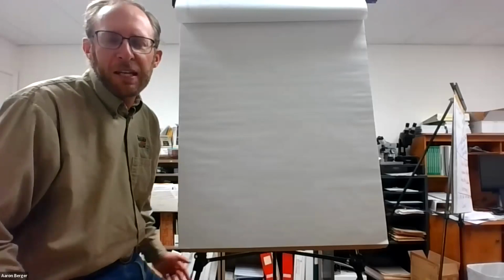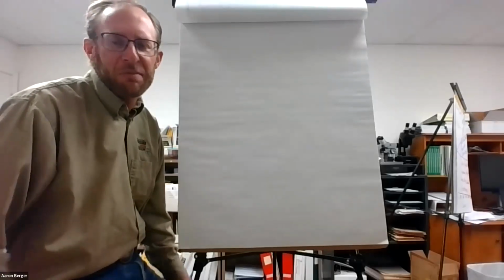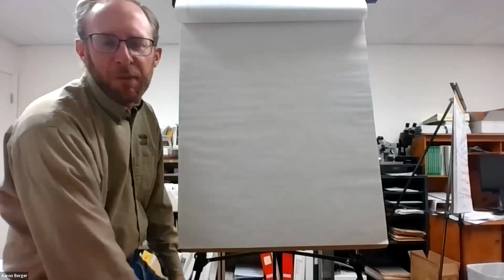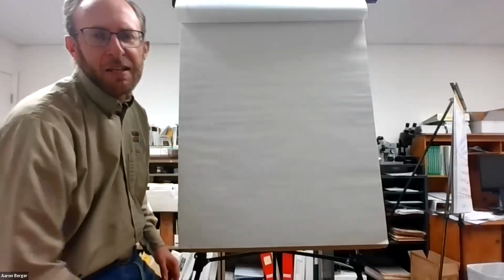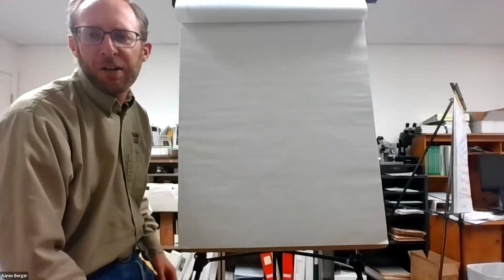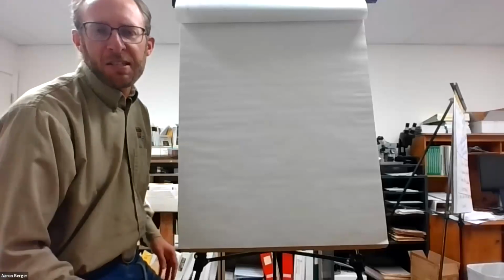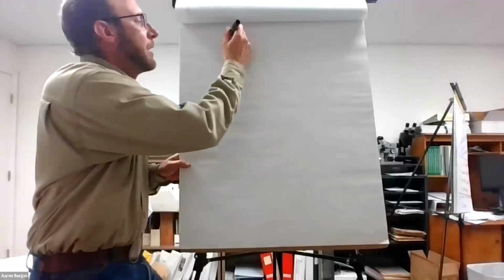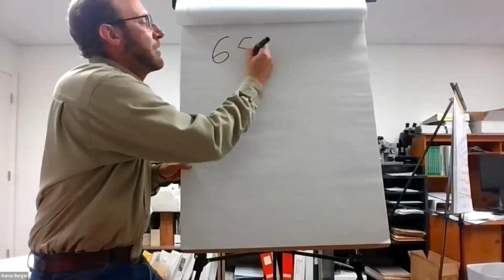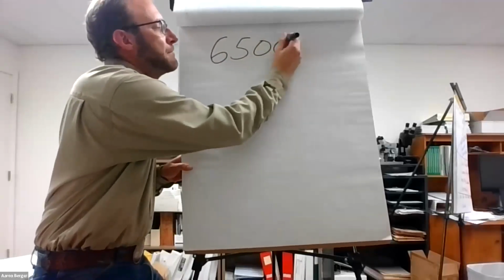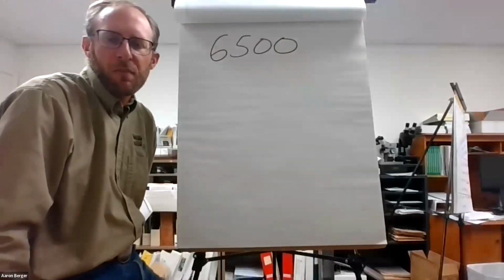All right. I'm just going to pick a number. And again, I'm going to kind of pick in the middle of what you guys sent to me. So let's just pick $6,500. We're going to go buy a bull. We're going to spend $6,500 on it. Okay. All right. $6,500 for a bull. All right. So I buy my bull.